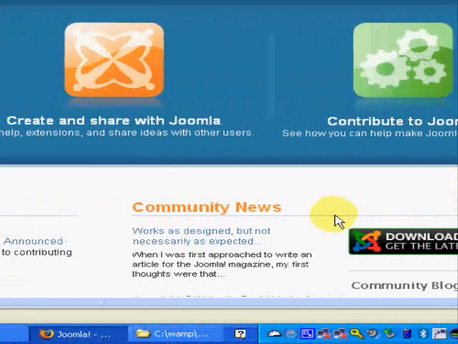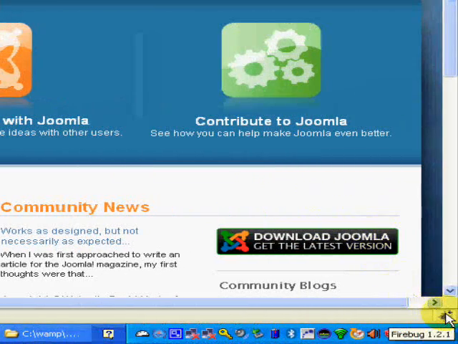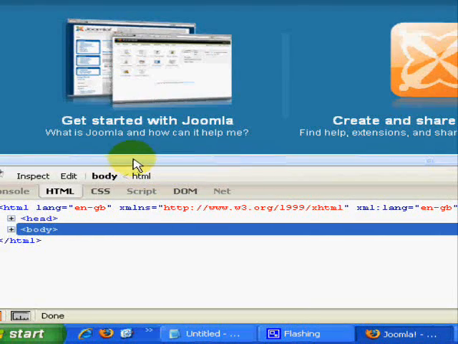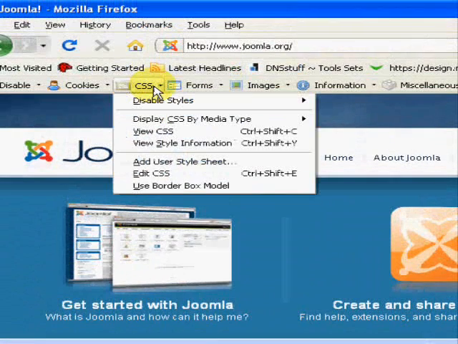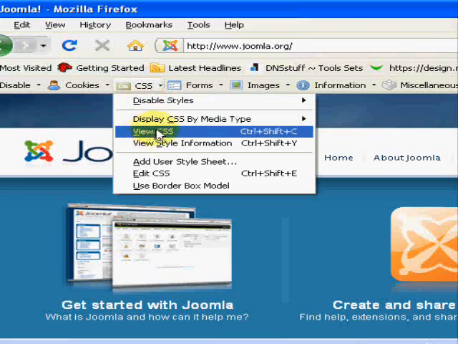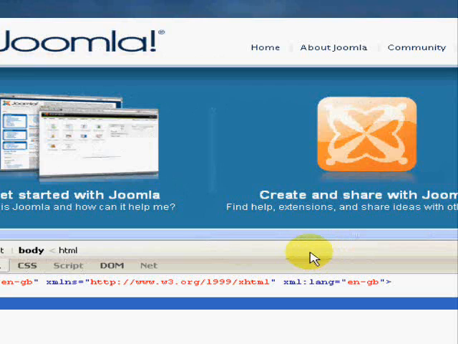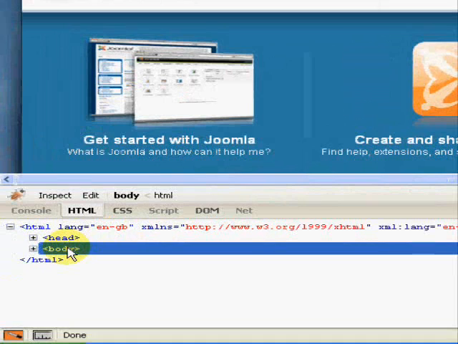And of course, last but certainly not least is Firebug. I remember when I first discovered Firebug, a friend of mine put me onto it. Previous to Firebug, I was using the CSS functions of Web Developer, which are awesome, but probably don't match quite with Firebug. Very, very briefly, Firebug allows you to see not only the code of your page you're looking at inline, but also the style sheet attached to that. And I'm going to go into a fair bit of depth to show you how to do that.